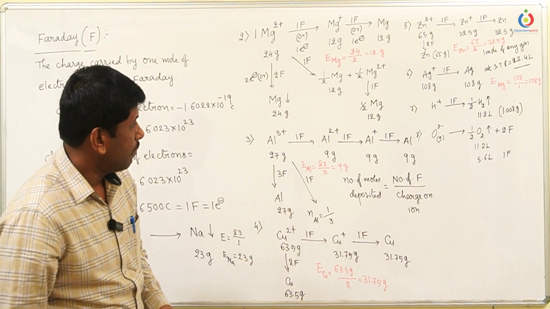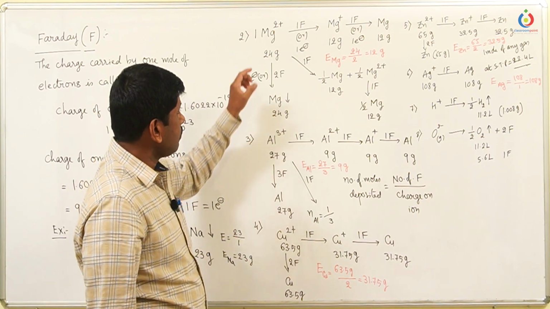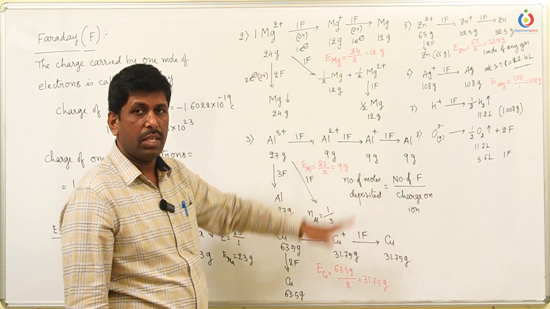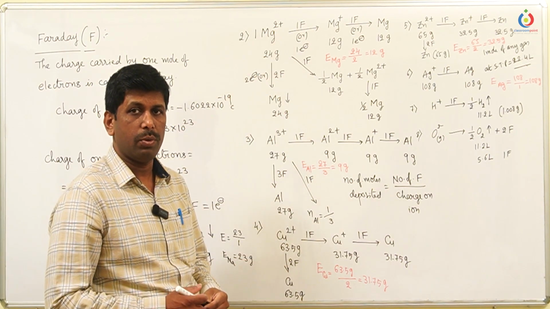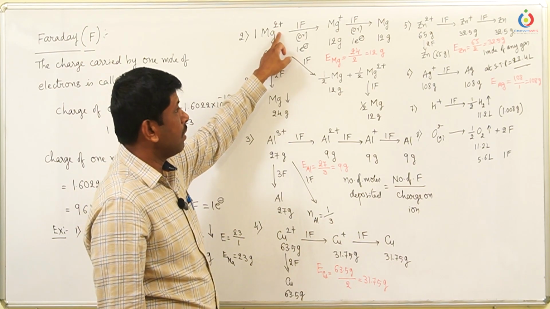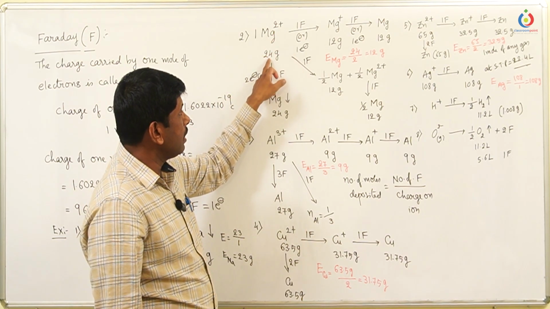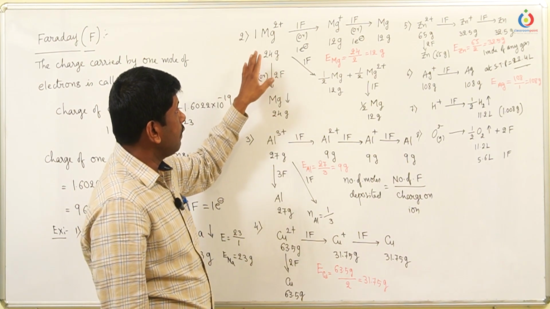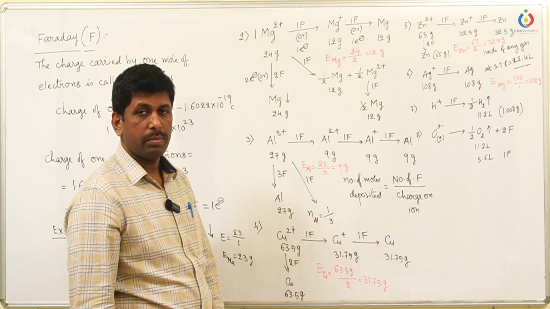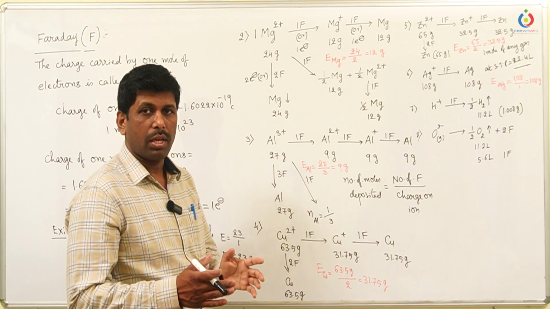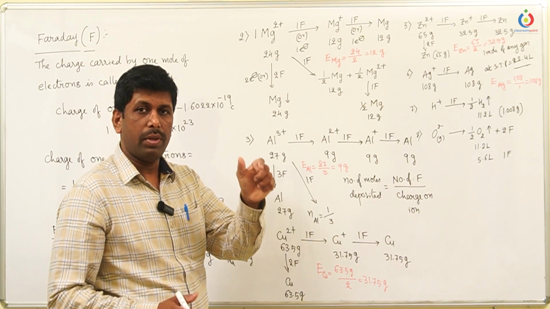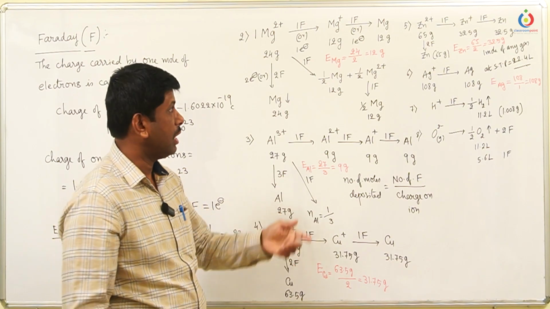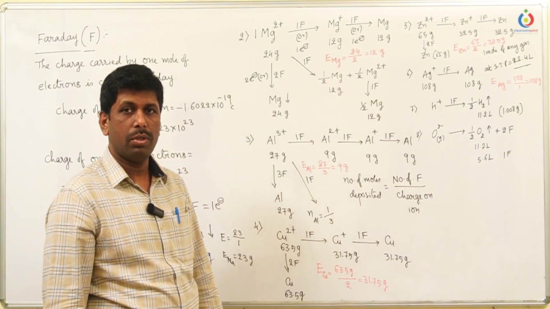So what is 1 equivalent mass? It is very simple: the mass that belongs to 1 unit charge is called the equivalent mass. It may be a positive charge, it may be a negative charge. I am taking the example of magnesium. Magnesium has 24 grams of mass for 1 mole of Mg2+. But if this mass is distributed between the 2 charges, then every charge gets 12 grams. The mass of every charge is called the equivalent mass. That's why the equivalent mass of magnesium is 12 grams.